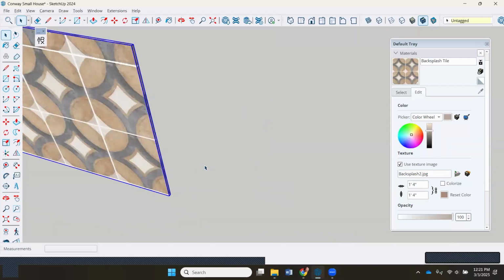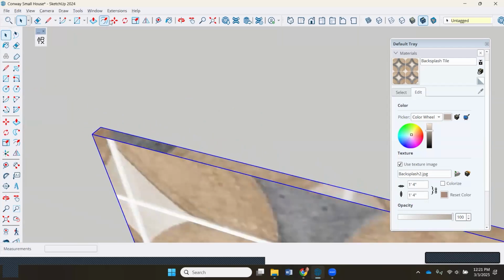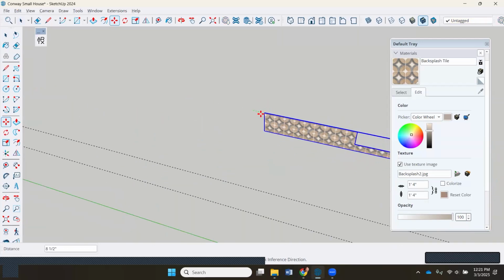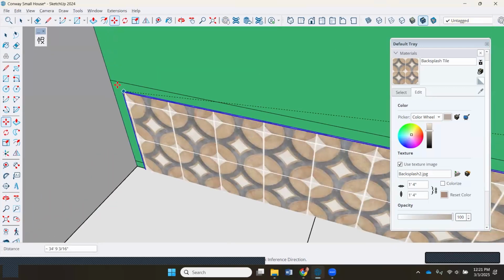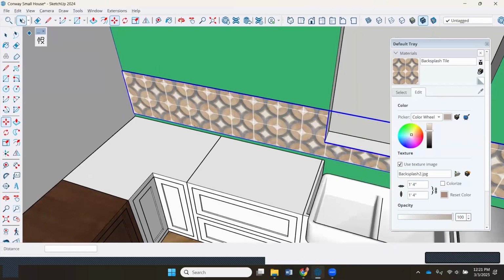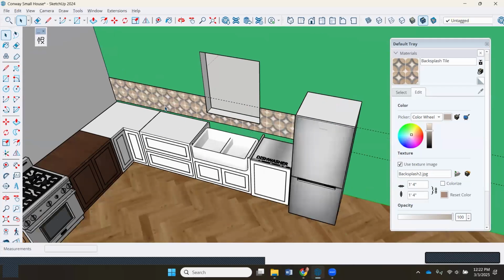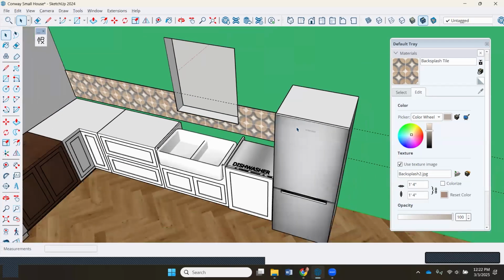So what I'm going to do is try to get on. Actually, the back corner is going to be the easiest. I'm going to move it from this back corner over to the wall. So I'm going to click right there. Notice how I clicked onto that back corner. I'm zooming way out, and then I'm zooming way back in and lining it right up to the back wall like that. So basically that's the best order of business to get a custom, real world tile sample, not just from these libraries in SketchUp or architecture, but a real world sample. And then we give it some depth so it looks like real tile on the wall.